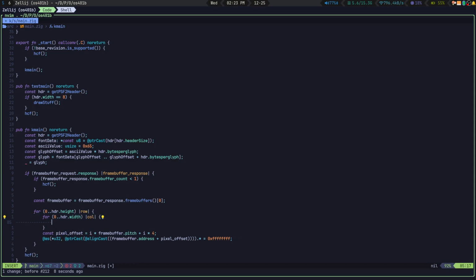One, and shift it over to the right by... what if I do this?